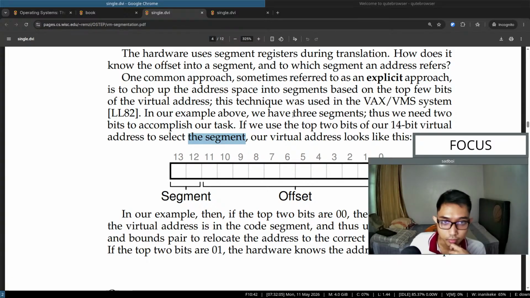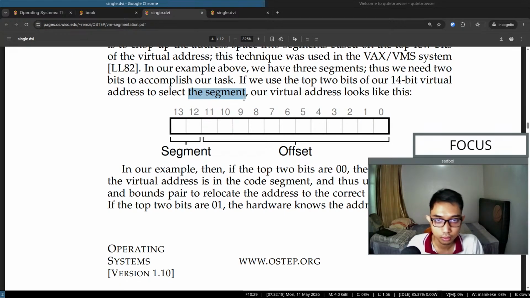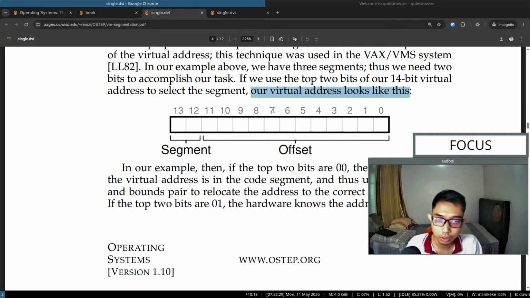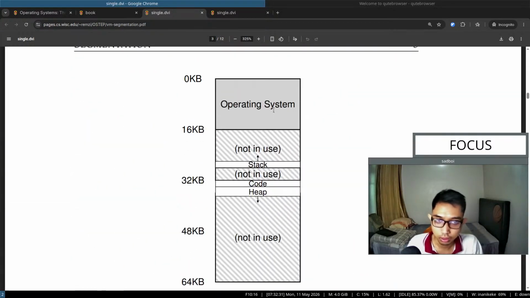Wait a minute. If we use the top 2 bits of our 14-bit virtual address to select the segment, our virtual address looks like this. Wait, I'm kind of curious here.